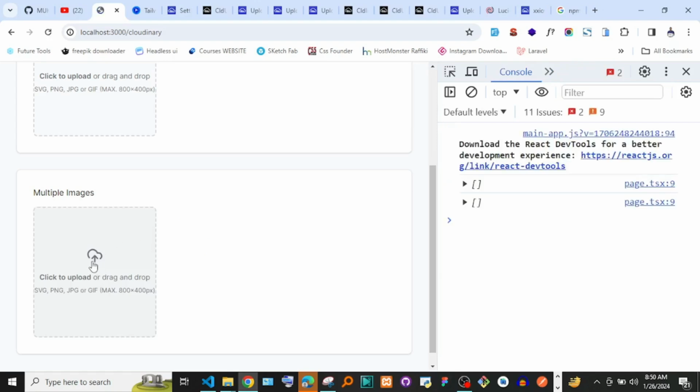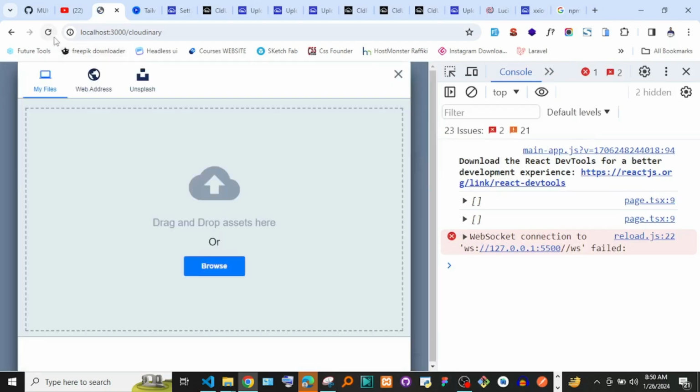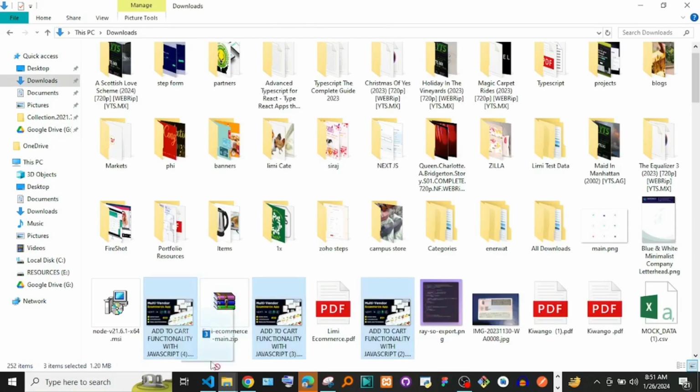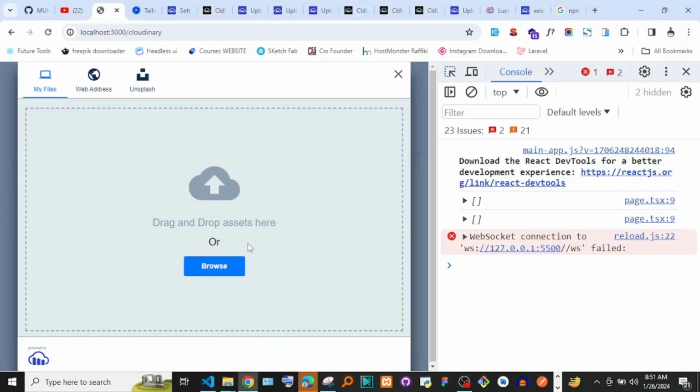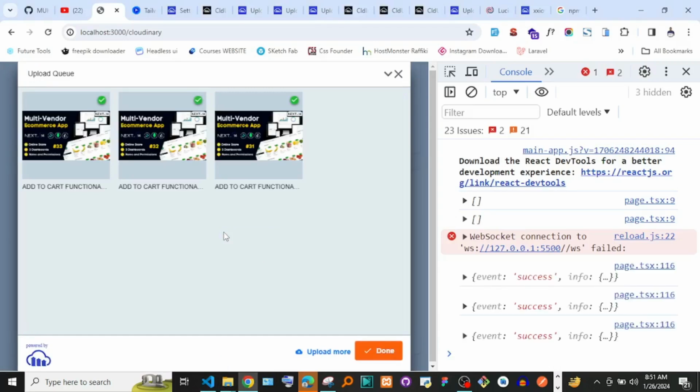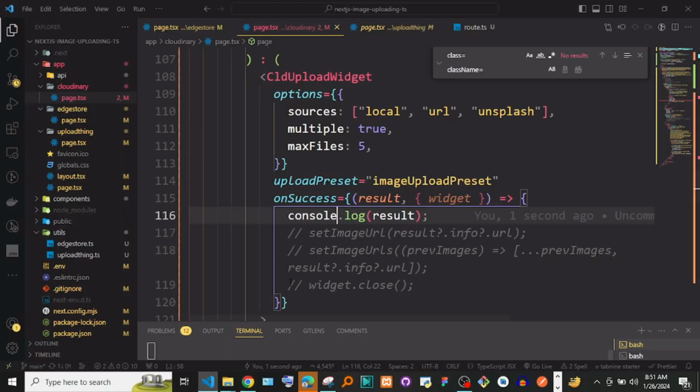Just click, and let me drop the three images here. Processing all the 3. Yeah, and we actually have the 3. So the problem is probably in how I'm handling this.